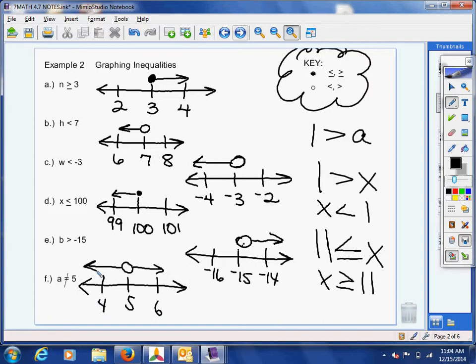And so that's the one unusual inequality where you're going to see two arrows going both directions, the not equal to. That means every number to the left of 5 and every number to the right of 5, every one of those numbers are not equal to 5. So let's test it. 4 is not equal to 5. Yep, last time I checked, 4 was not equal to 5. 6 is not equal to 5. Yep. 6 doesn't equal 5, that's right, okay? So the only thing that does equal 5 is 5, and we separated that out.